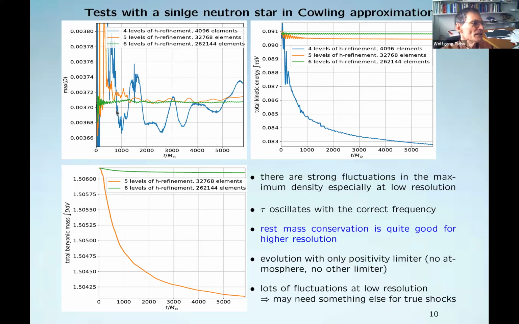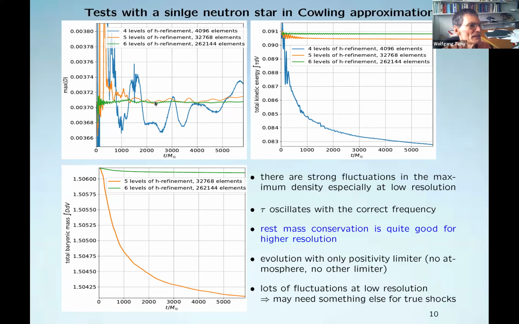And you can see that the central density of the star, at low resolutions, varies a lot. This gives oscillations that actually do occur, sort of making everything oscillate. Then if you increase the resolution, it gets better and better. And I should say this is done with pure DG. But we can stably evolve in each case. And as I say, if you have enough resolution, it actually gets better. And you still see some wiggles in there.